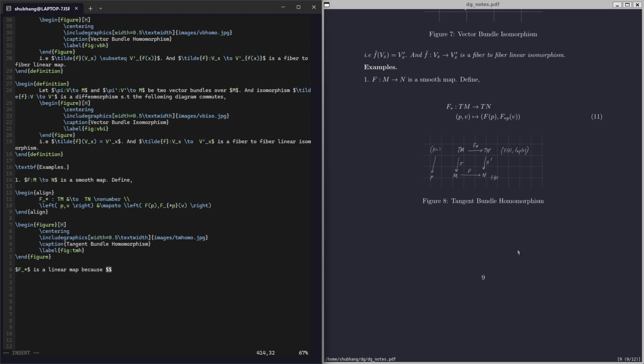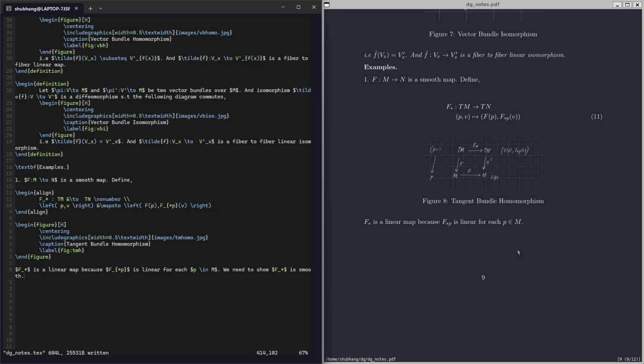Because f star at p is linear for each point in M, and then we need to show f star is smooth.